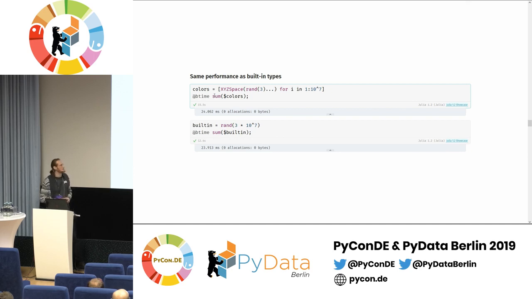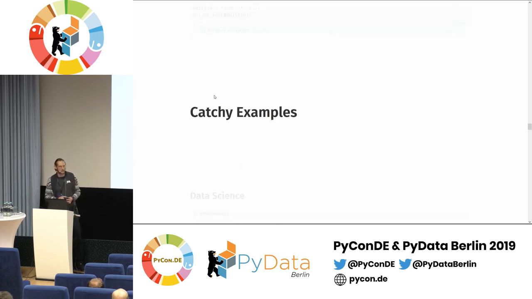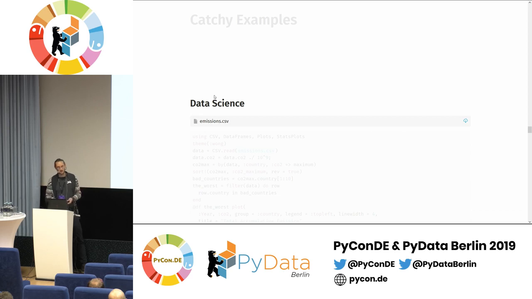And what's also pretty outstanding in Julia is that it has the same performance as built-in types. So when you compare this to building the sum over 3 times as many floats, you will see it has almost the same performance as doing it with the more complex types that wrap 3 floats. And that means you can actually define your own number types if you want to track your accuracy in a simulation and things like that. Or dual types, complex types, they don't need to be built in Julia to actually be fast.